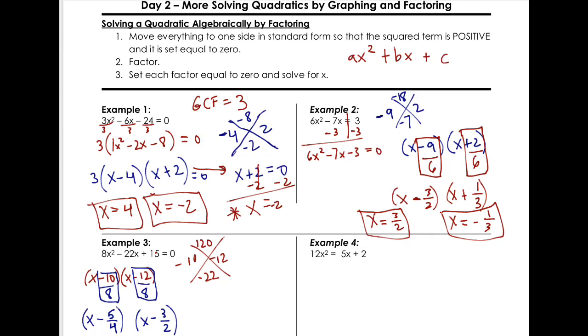We know since there's no coefficient out here, x is going to be equal to this with the opposite sign of that, subtraction. So we're going to have x is equal to a positive 5 over 4. And then the same thing on the other one, that says a negative 3 over 2. And so that's going to be x is equal to a positive 3 over 2. And we're done.